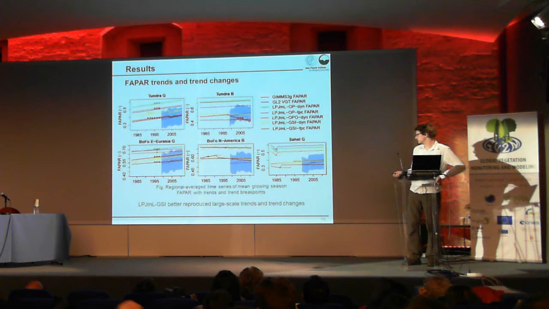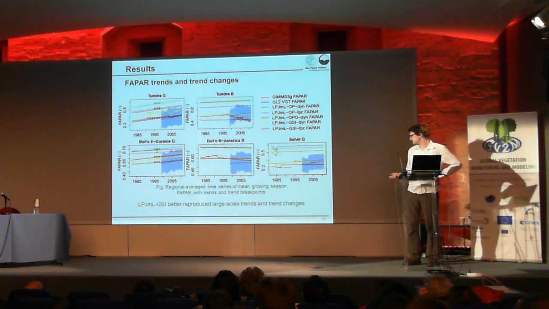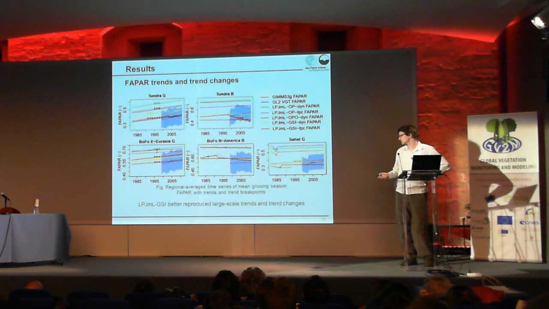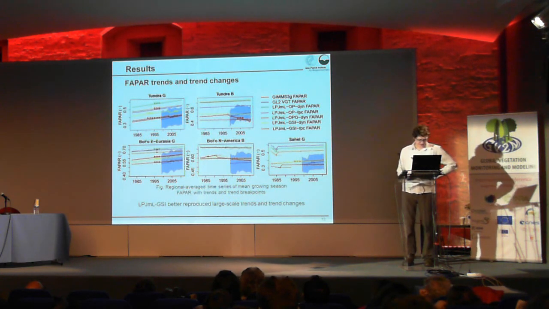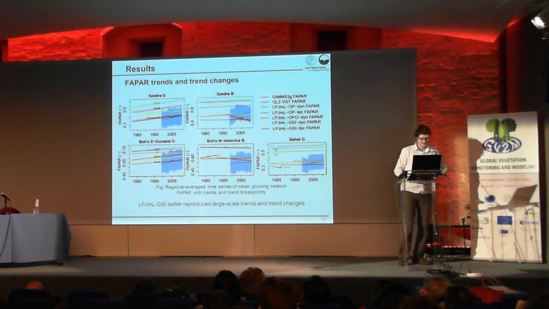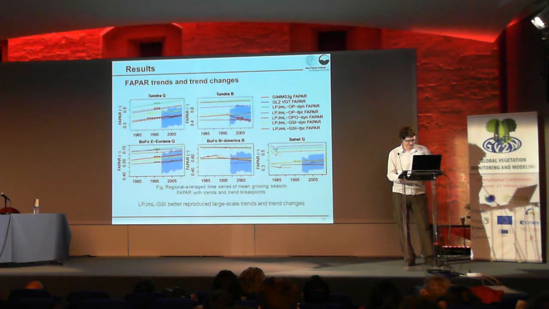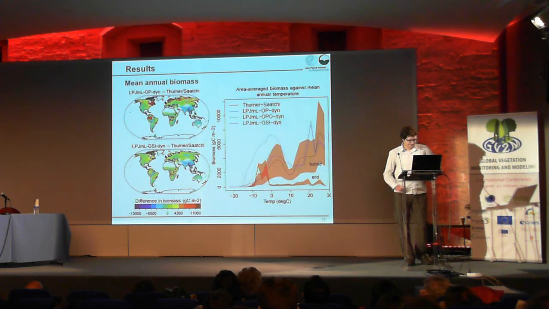And for example, if we are looking here at this site, we see a very nice match between the GIMMS data set and the new phenology with dynamic vegetation. This is also, for example, true here. So you can see that definitely the new phenology is better at reproducing the trends than the old one.